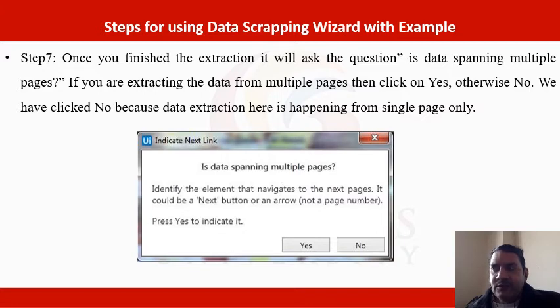You can also customize the names of the columns. In our example we have already used column 1. If you want to change the name, you can change it. Before finishing the execution, there will be a link for extract correlated data. If you click on it, your pointer or position will be the same as the previous one, from where you want to start the extraction of your data.